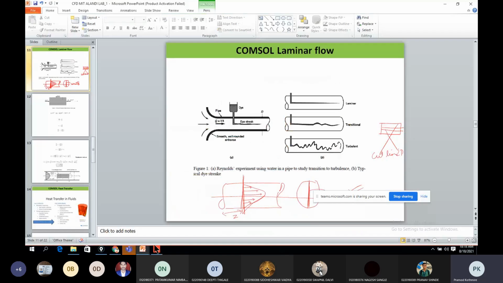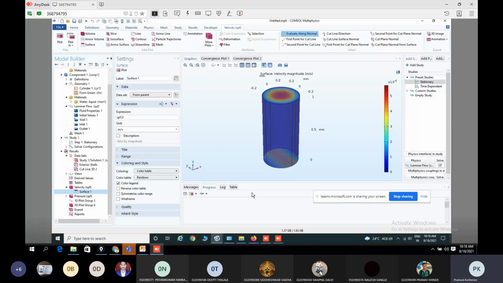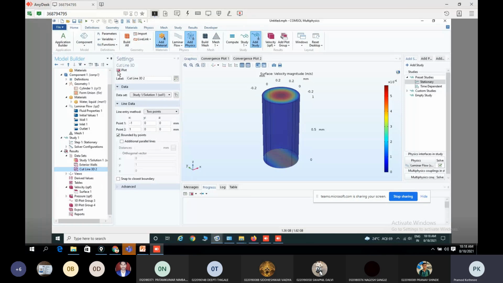Okay, on the interface. मैंने कट लाइन 3D ले ली. यहाँ पे मैंने फंक्शन भी कॉल किया, और उसको प्लॉट भी किया.